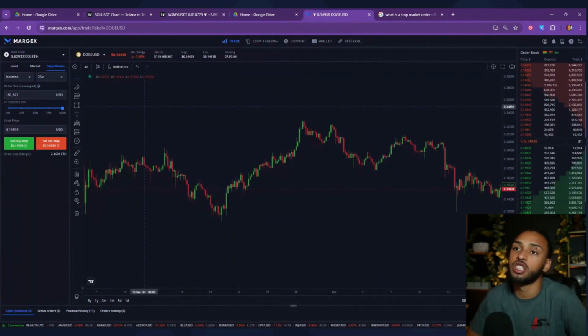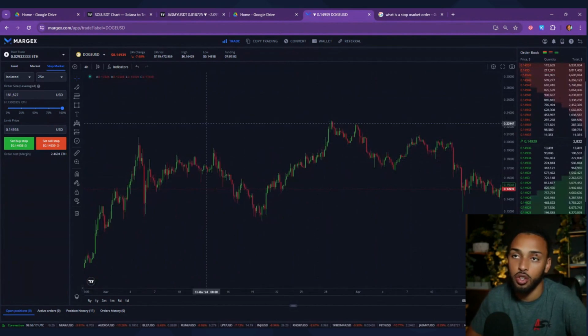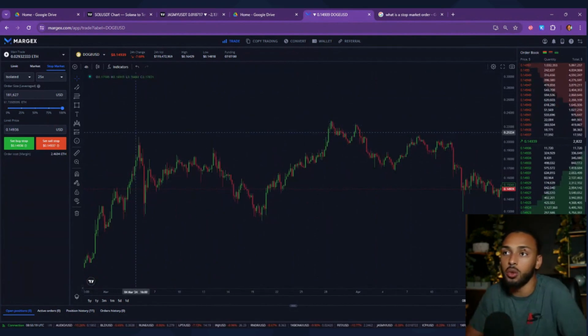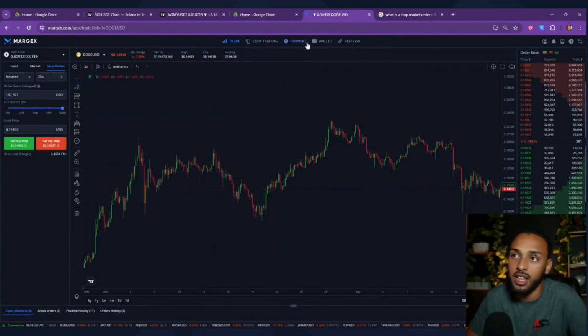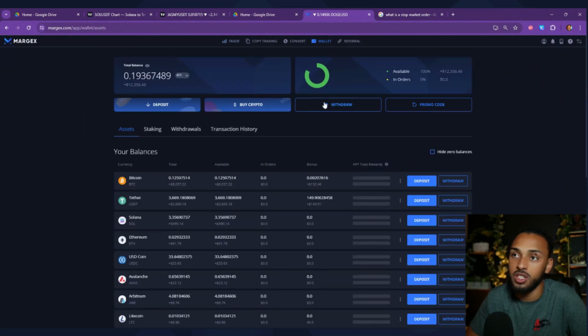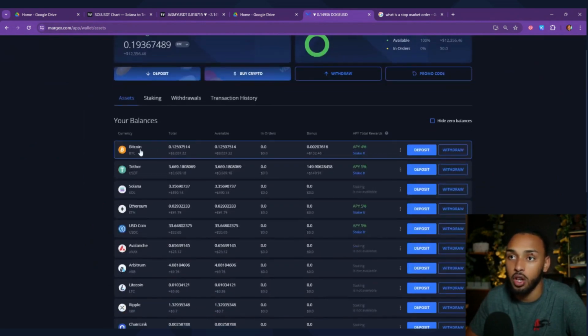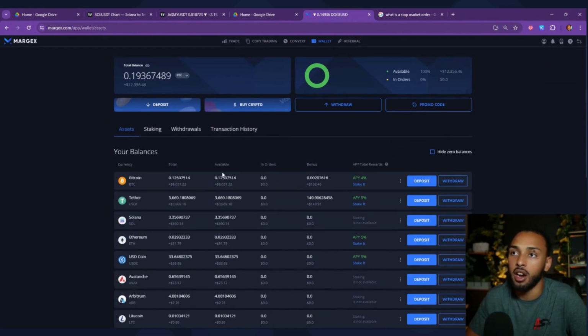Now, if you do want to check on your wallet, for example, so say if you're done trading, you're not really looking to do any trading right now, you just want to see what's happening in your wallet, check your assets. One thing that they do have is a wallet extension up here. You would just click that, and it makes it real easy for you to go in and see, okay, how much Bitcoin do I have? How much Tether do I have? Solana, Ethereum, USDC, Avalanche, and much more. And then it also allows you to go in.